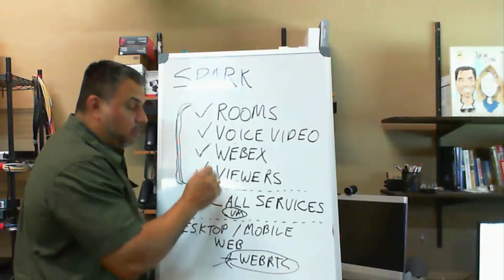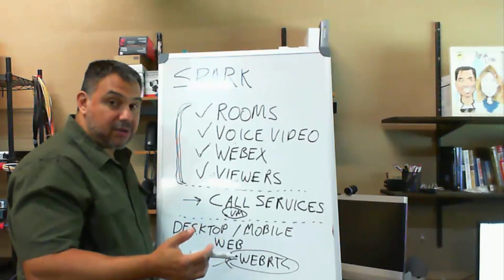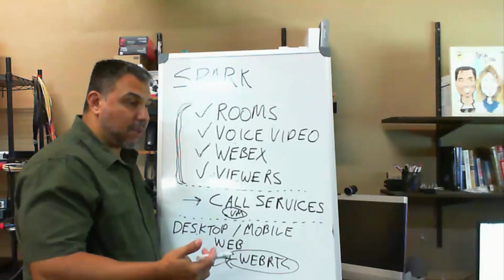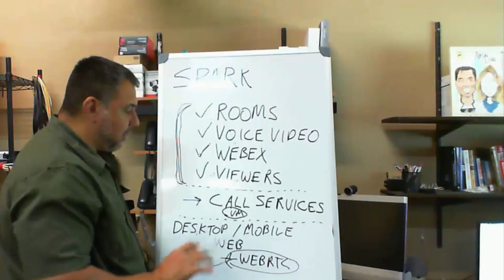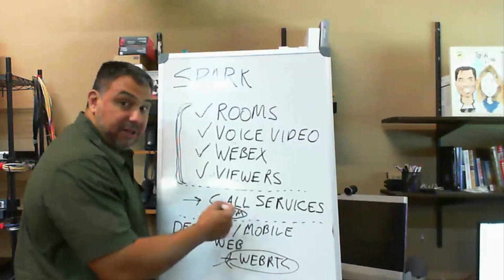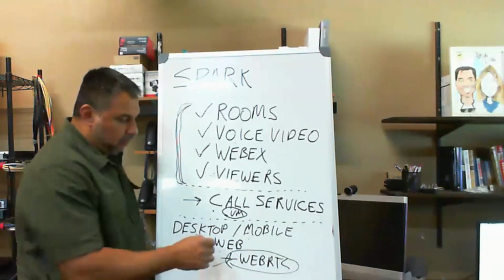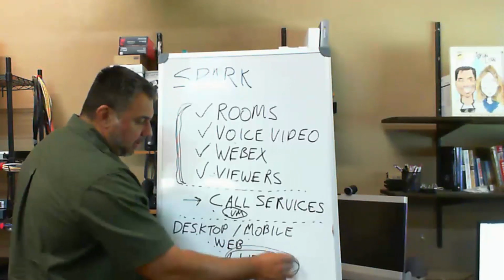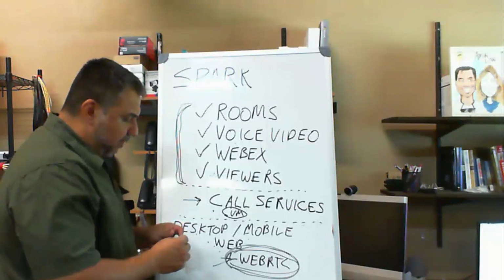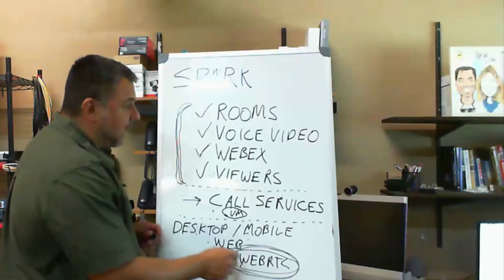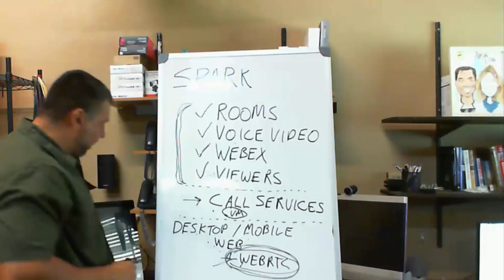And then we have this concept of viewers. View content inside the client even though I don't have the application. You send me a PowerPoint presentation or Excel spreadsheet, and I don't have that on my iPhone, I'll still be able to view it because it has a viewer inside the client. Call services, PSTN calling. Desktop, mobile, and web clients. Web client being WebRTC enabled, using the WebRTC capabilities of some browsers that have this built in for voice, video, and collaboration or screen share. So that's Spark in a nutshell.